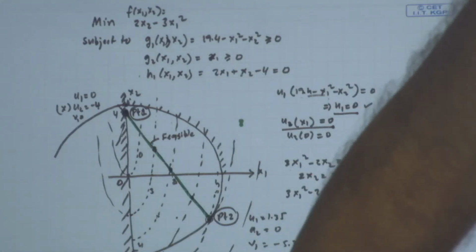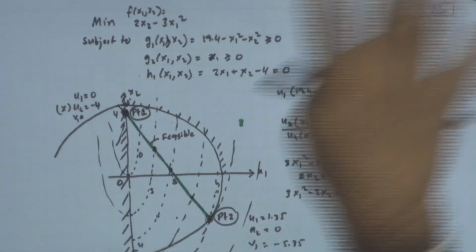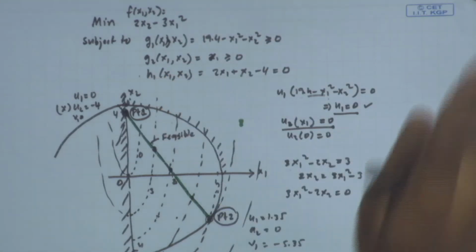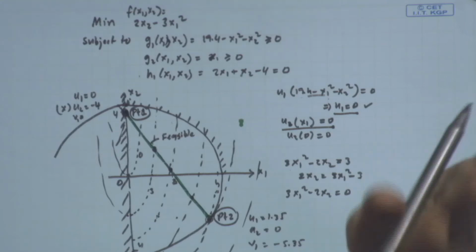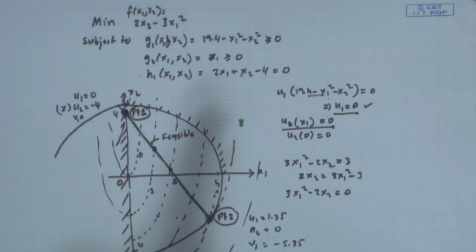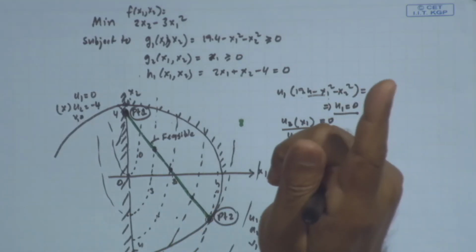So over this side at the back, did everybody get the first part, 0, 4, and that it's not a KKT point? Did you find it to be not a KKT point? Everybody? Please raise your hand if you haven't found it. So where are you stuck? Are you able to solve for u1, u2? No?